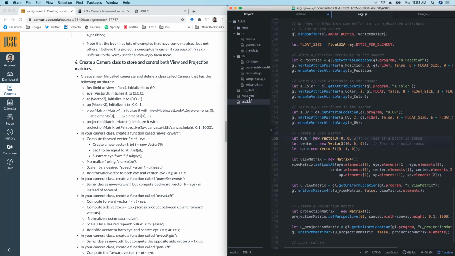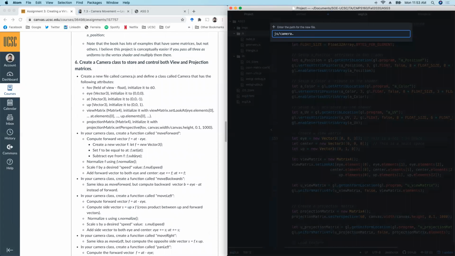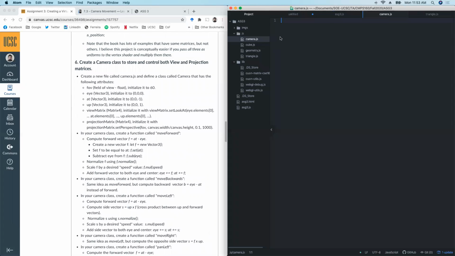Saying, first of all, is to create a camera class. So what I can do is start with that. Creating a camera class, having a class here, camera, and having a constructor. And maybe here we could pass all the camera parameters, which are field of view, for example, eye, at, up.